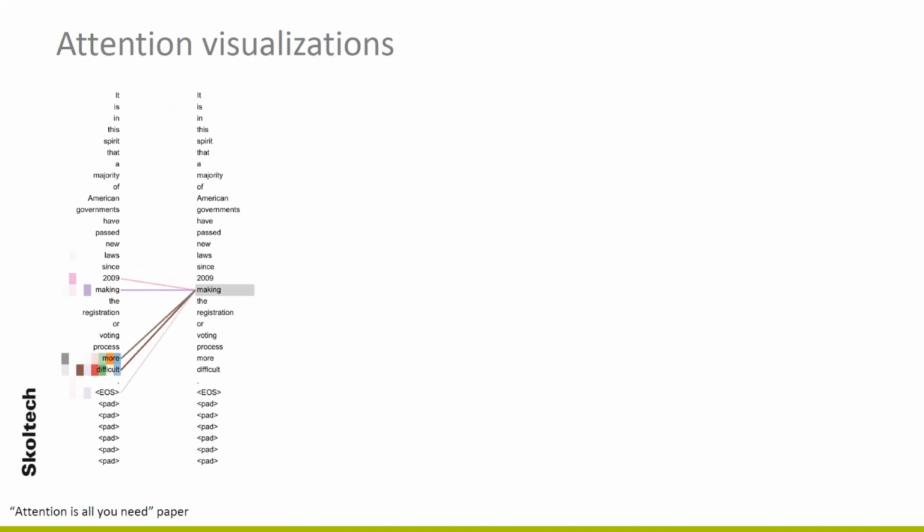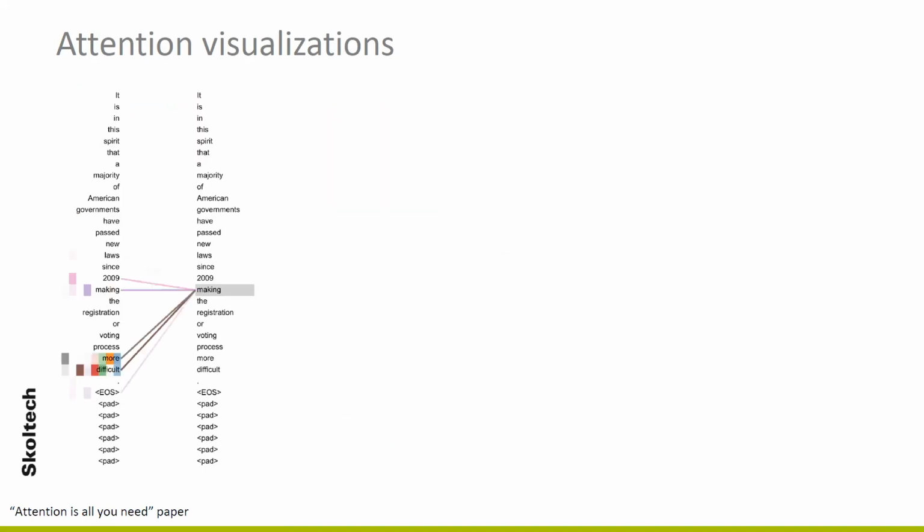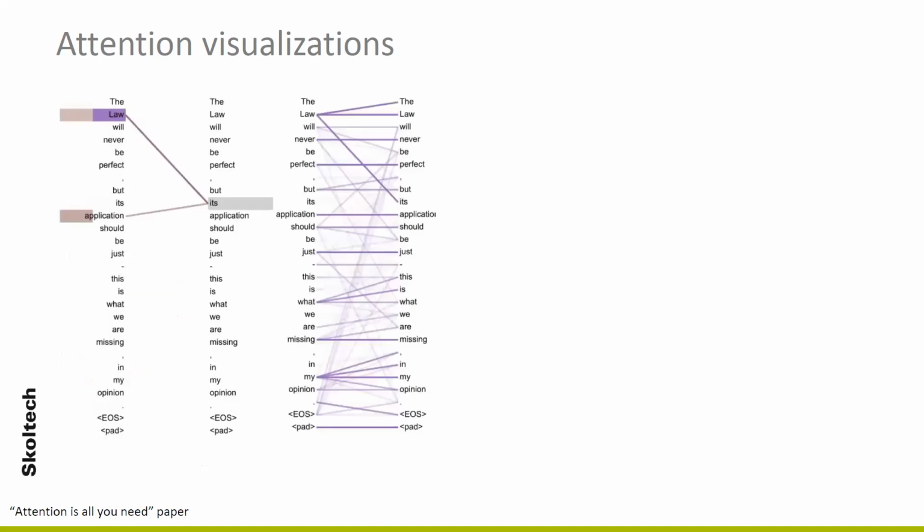Also, we for sure can try to visualize all these things. And we can, for example, try to compare different words in input and output. For example, we can have, I suppose, the same sentence, but we can say that for making, we have self-attention of making and more difficult. But for each, we say that it's connected to law. So we definitely uncover what it means. It means that this is the law we have here.